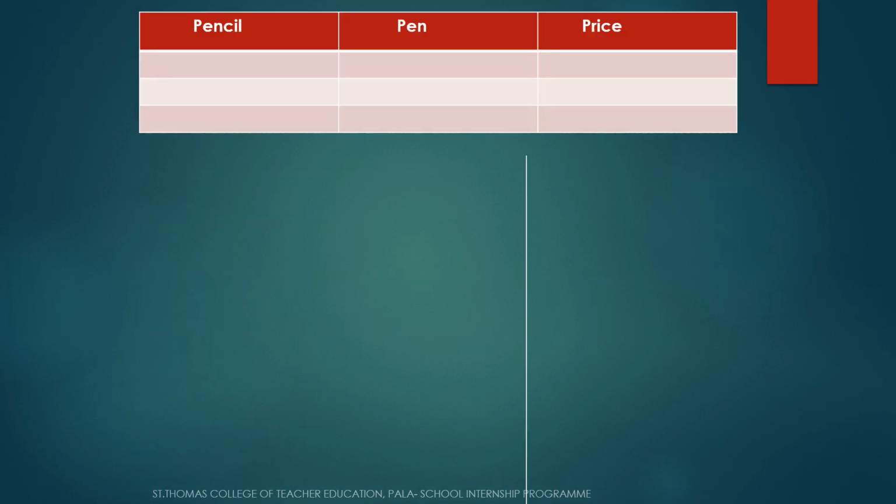You can see a box here, isn't it? So, from the question, what is the first statement says? We have 3 pencil and we have 4 pens and the price of these is 26. In the second statement, the number of pencil was 6 and the number of pen was 3 and the price of these was 27. Our task is that we have to make the coefficient or one of these numbers the same. So, what are you going to do?